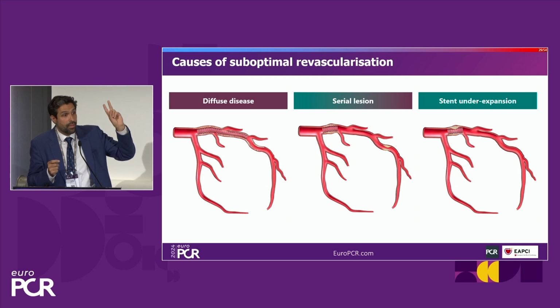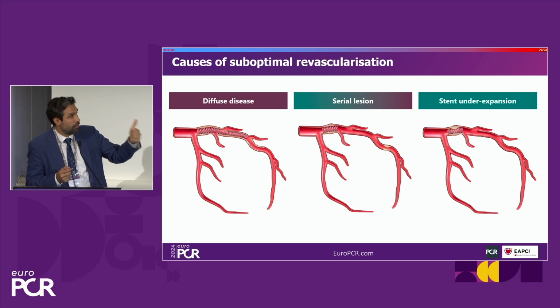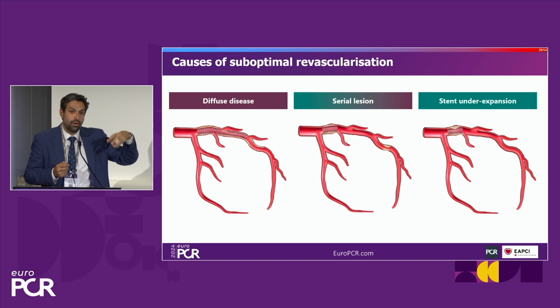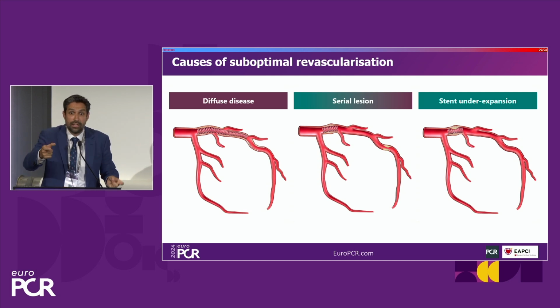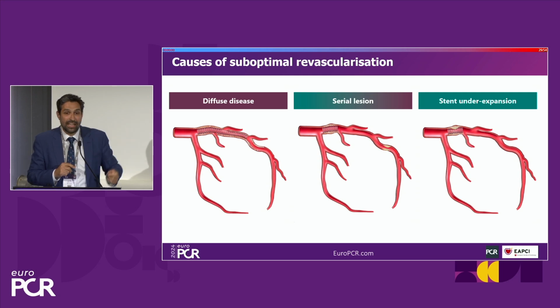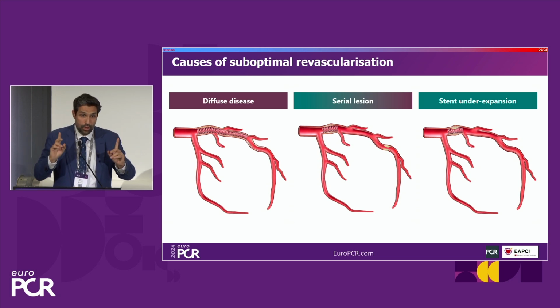But there are two scenarios when you can do additional maneuvers that we believe are going to be associated with improved outcomes. The first one is the fact that after treating one lesion, you can unmask the contribution of the distal lesion and understand whether an additional stent is needed or not. And the second part is something that we're using as well, and Jessica has shown beautiful cases about this, is that sometimes when you have severe stent underexpansion, you can look at the translesional stent gradient with physiology and just optimize stent implantation on physiological grounds.